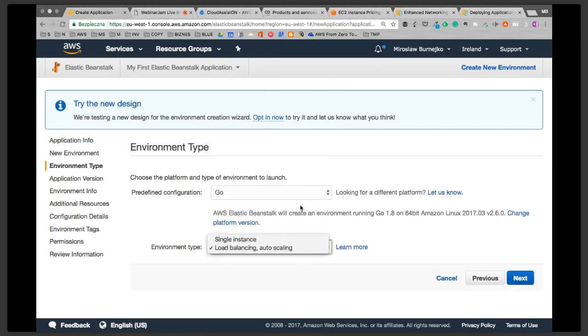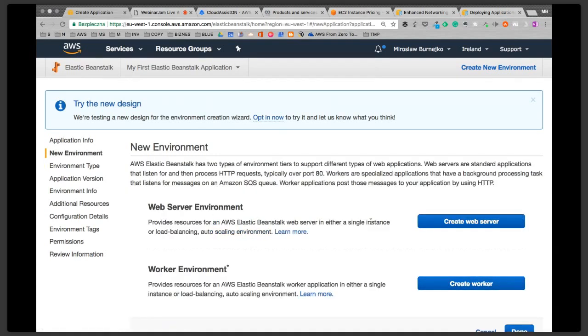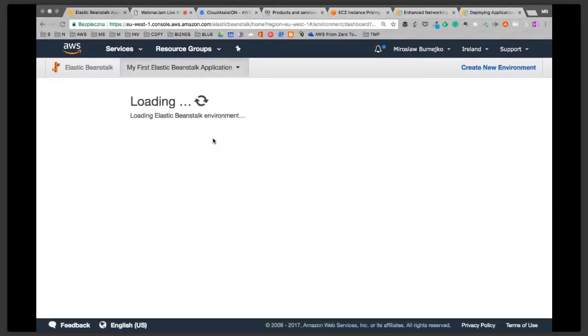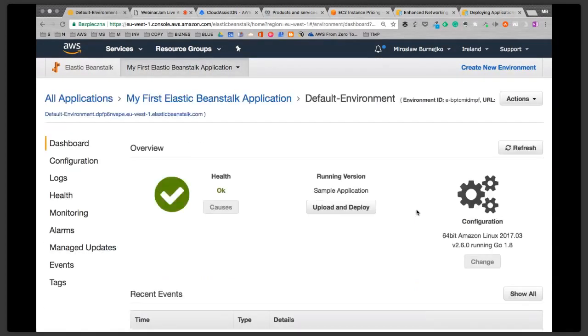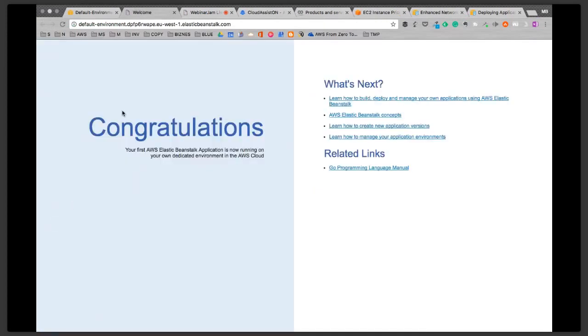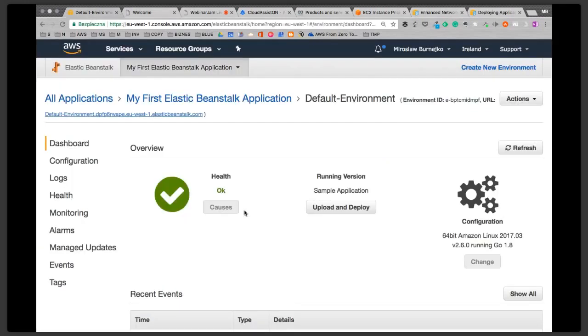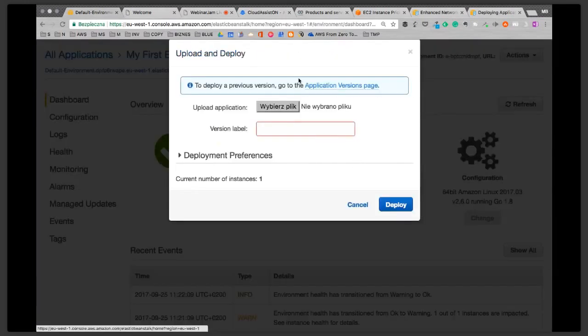And you choose whether you want auto scaling, as in my last examples, or a single instance. After that you will receive, like in this example, a deployed Go application with the URL on the auto scaling group, and you can simply deploy your application using the web portal, using the API, or using the command line.